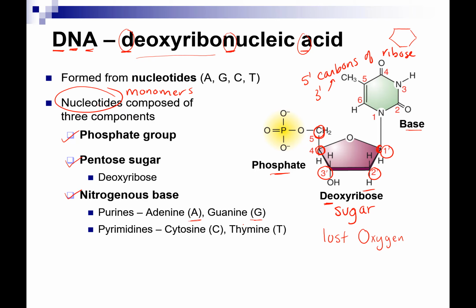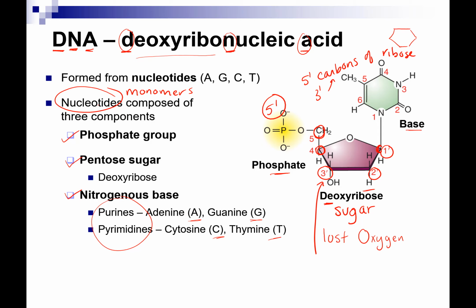It can be the A, G, C, or T, and there are actually 2 types of nitrogenous bases. Let me make sure I'm covering everything. Deoxy is the sugar, phosphate is on the 5 prime carbon, so you're going to see that we call the phosphate the 5 prime end. Okay. Your nitrogenous base is here, and 3 prime end is going to be super important because that's where we hook the next nucleic acid.